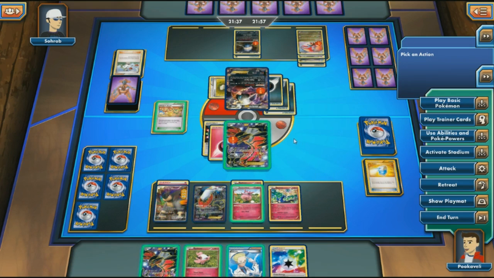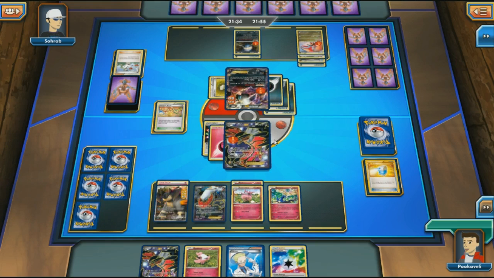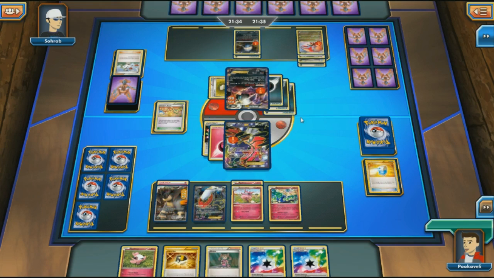And then I don't feel like I really can progress my board any further this turn. So I'm not even going to play my Colress, especially against a hand disruption deck like this. I want to retain as many supporters as possible for late in the game so I can draw good stuff at the end. And I'll just go ahead and Evil Ball for 100. Jeez, look at how strong this attack is. For 2 energy, it's just 100 to a Darkrai. And it even had a Hard Charm. It's kind of silly when you think about it.